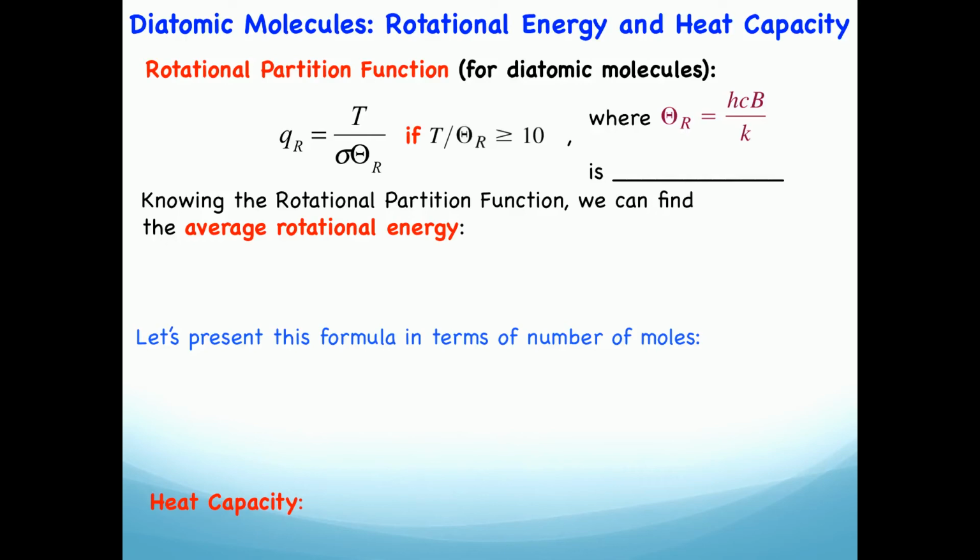But if you have really only a few states populated, it means the splitting in rotational energy is too big for the given temperature, T times K, if you put it in energy units. Then of course you have to take a sum. You cannot represent sums through the integral. For this, you need to have a huge number of states being populated. So which would be the molecule for which you for sure know that this will not be the right formula?